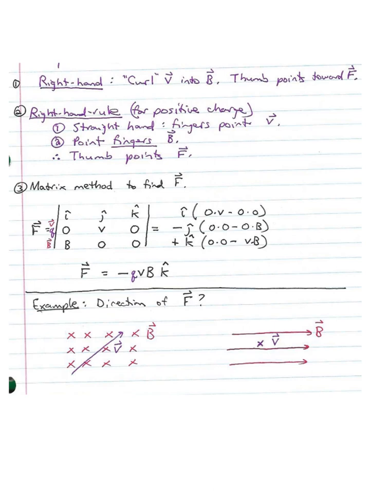Rule number 3 is more appropriate if you don't have a picture, or if it's very difficult to draw a picture, particularly if velocity and magnetic field go in 3 directions, or 3 dimensions, X, Y, and Z. Sometimes it's hard to draw a picture. Let's do some examples here. And looking down at these 2 at the bottom of the page, you might want to pause the video and figure it out for yourself, but in a few seconds I'm going to say what the answers are.